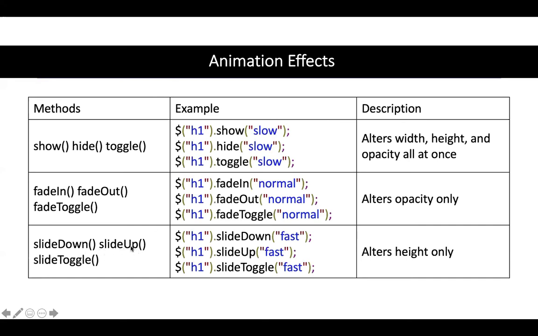Then slide down and slide up, so you can see fading affects the opacity, sliding affects the height. So you can see something slide down or slide up as you're doing your thing. It's a little less jarring sometimes than having something just kind of explode onto the screen. The animations kind of lead your eye to it, and it's like a nice transition rather than an abrupt transition.